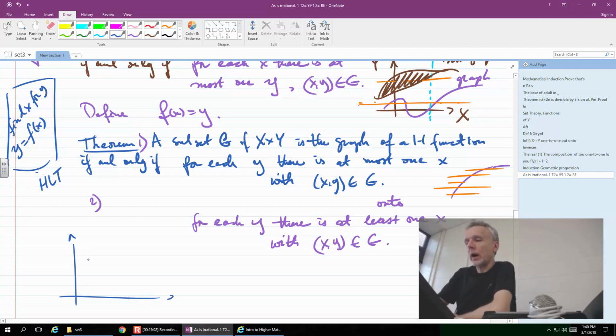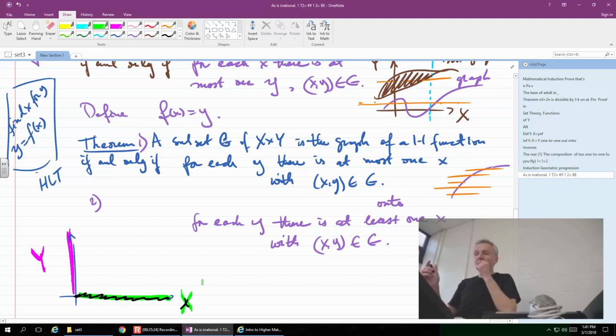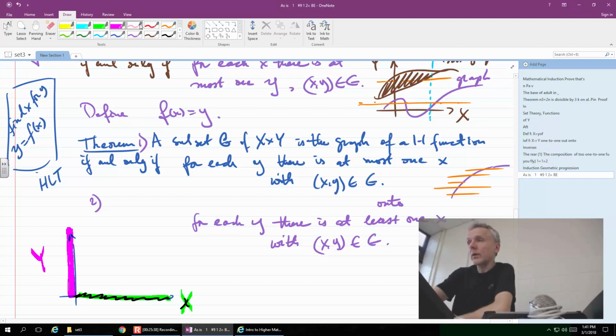So what relation would be onto? Well, it depends what your x and y is. So let's say this is x, and say this is y. What visual properties of the graph would give you a function that is onto? Well, let me put an end to it like this. Suppose this is my y, it's just an interval. The graph would have, well, is this onto? It's not onto because there are values that are not covered. So this y does not have a counterpart.